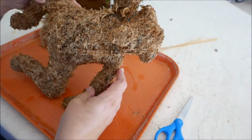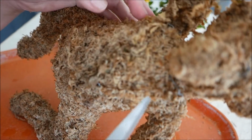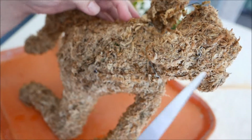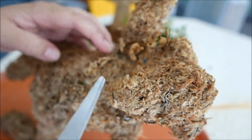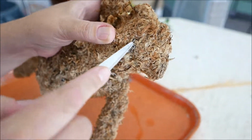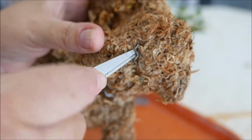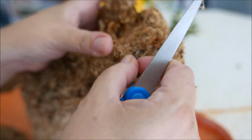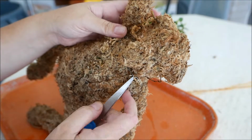Okay, so the first thing you want to do is locate all of the parts of the plant that have died. And you want to remove all of that. So if you look down into here, I'll start with this one. If you look down on the piece, you'll see the pins. You can use your scissors, you can wedge it under, and just pop those right out. You don't need those, you can toss them in the trash.